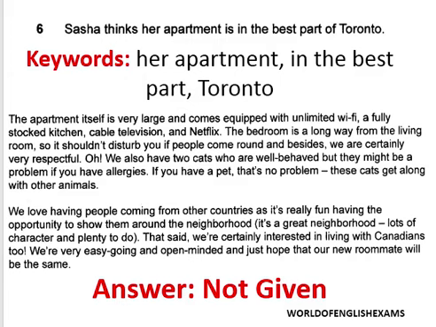Oh, we also have two cats who are well behaved but might be a problem if you have allergies. Okay, if you have a pet, there is no problem. These cats get along with other animals. Nothing about the location of the apartment. We love having people coming from other countries, as it is really fun having the opportunity to show them around the neighborhood. Nothing about the best place. That said, we are certainly interested in living with Canadians too. We are easygoing and open minded, and just hope that our new roommate will be the same.